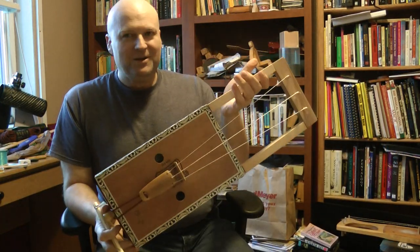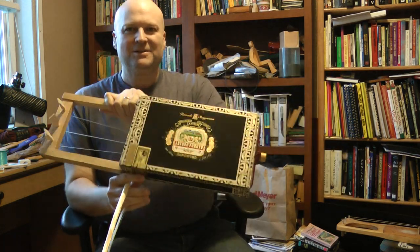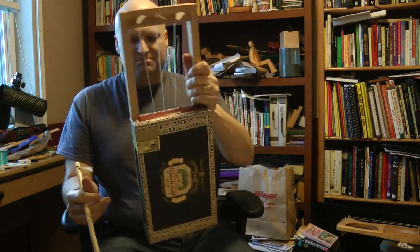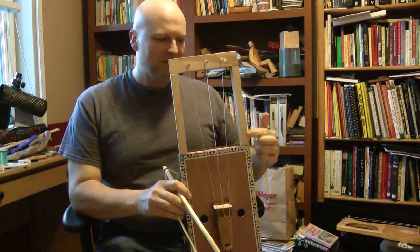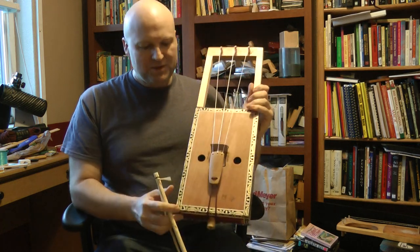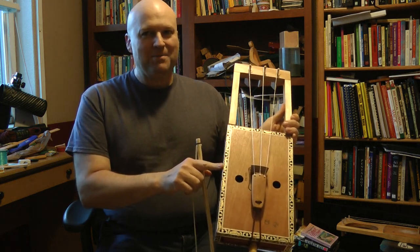My latest project is yet another yogico, this time made out of a cigar box — a beautiful Arturo Fuente cigar box that I picked up at a smoke shop in Tucson for all of two dollars. I've put a yoke on it; the arms of the yoke go all the way down inside the body to give strength and structural support, because the cigar box otherwise appears to be held together just by the paper wrapping it.